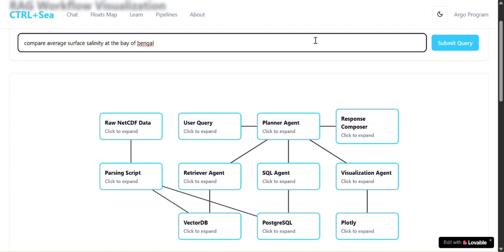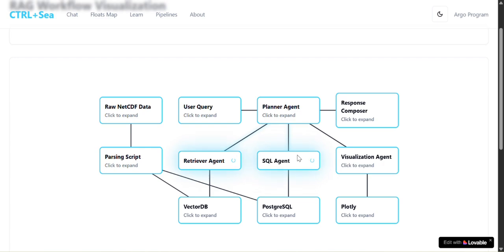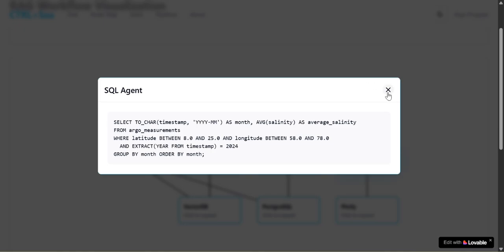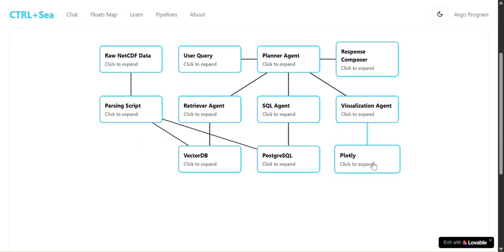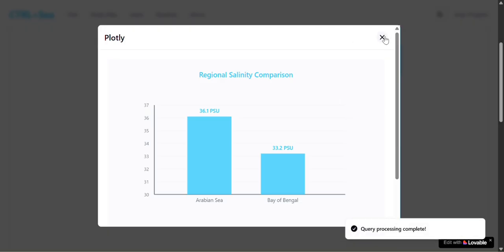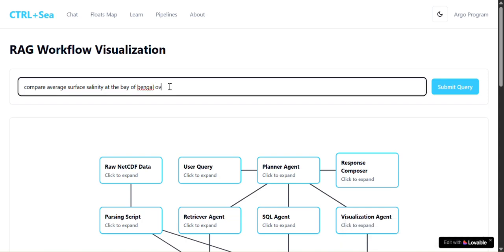And now to show you the context awareness of the model, if you ask it to display the same query but over a certain time frame, let's just wait for this to process. What will happen is that it will give you a different graph, and that graph will go from showing you a basic bar graph to a comparison of the same features that you saw earlier, but over the exact time period that you asked it to show you. As you can see, January to December 2004, it's comparing the average surface salinity.